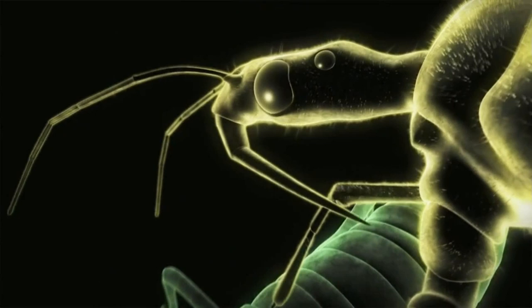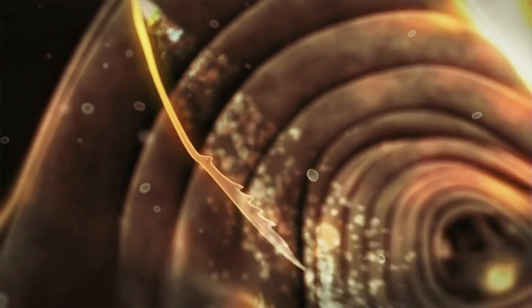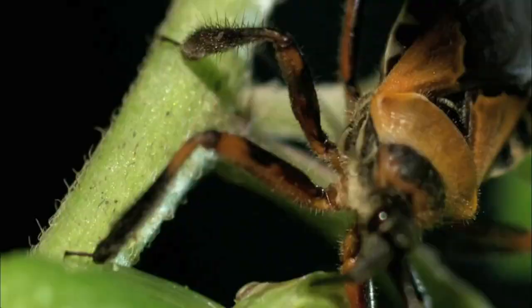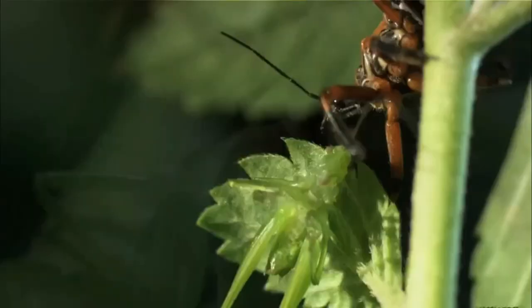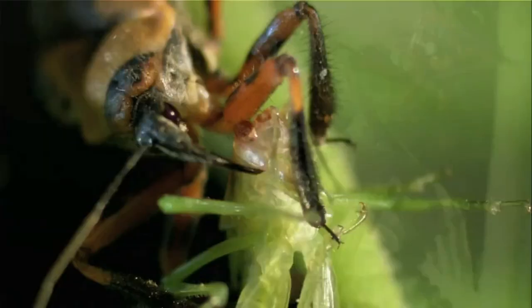When the proboscis punctures flesh, the horror's only just beginning. Once it's in, it starts injecting this nasty, nasty, paralyzing fluid that immediately makes its prey go immobile. Then it starts pouring digestive juices into the prey. Having its main strike weapon attached to its face means the tiger assassin bug must always get dangerously close to its victim.